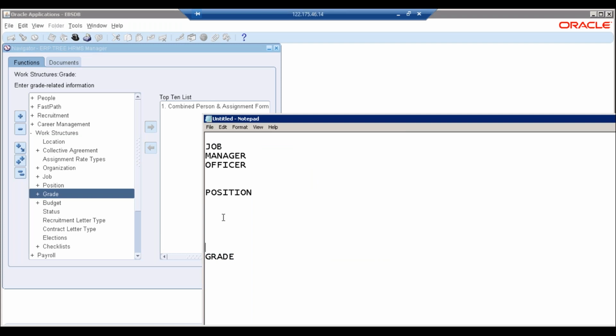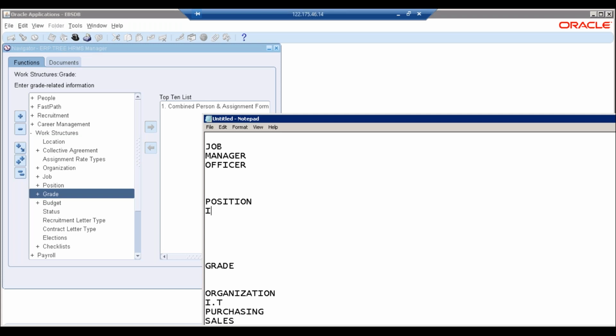We will create some organizations here. So we have created multiple organizations like IT, purchasing, sales, different kinds of organizations. Okay, so in this, see the position.